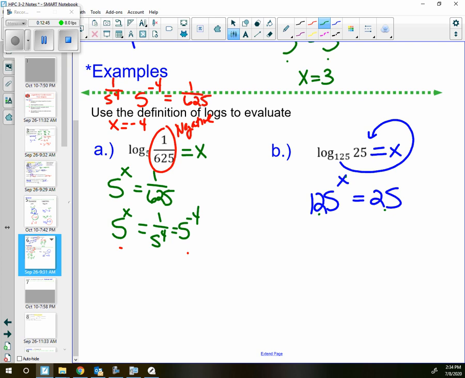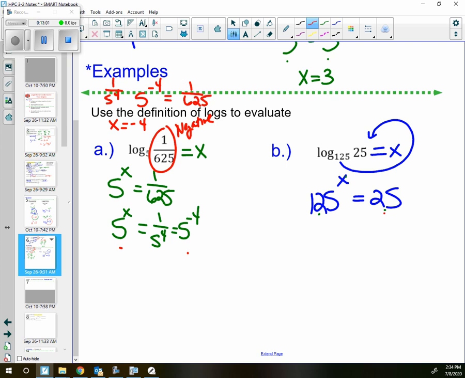Can't be a whole number, right? Because squaring, cubing, those numbers get bigger. It must be something that's less. It must be a root, like a square root or a cube root, something like that. So let's see if we can do this with the one-to-one property, though. Can we still make the bases the same? I don't think 125 to any whole number power is going to give me 25.